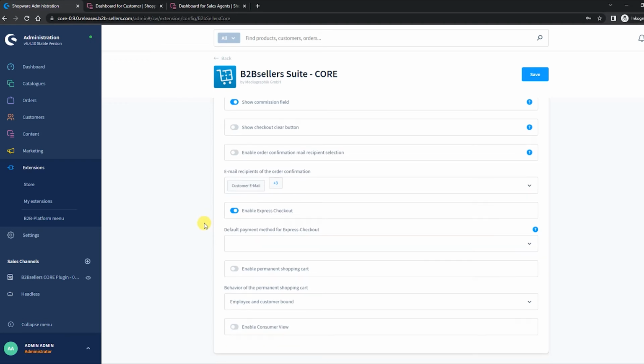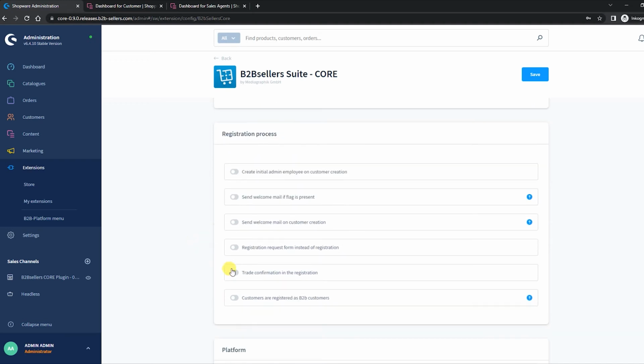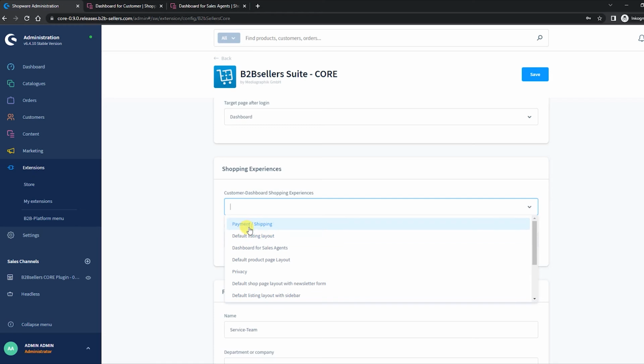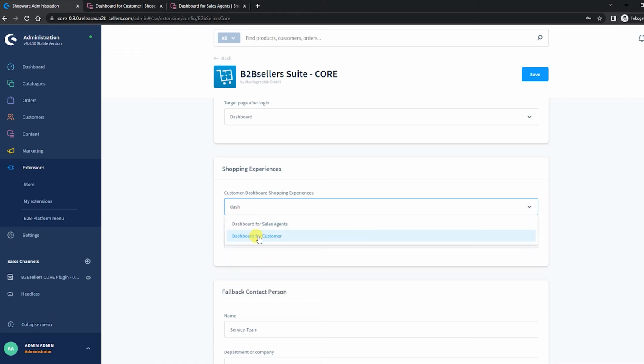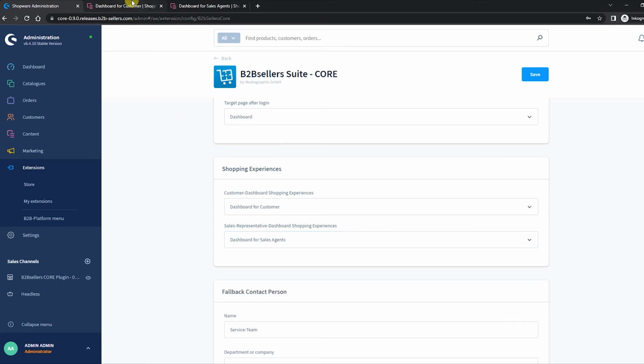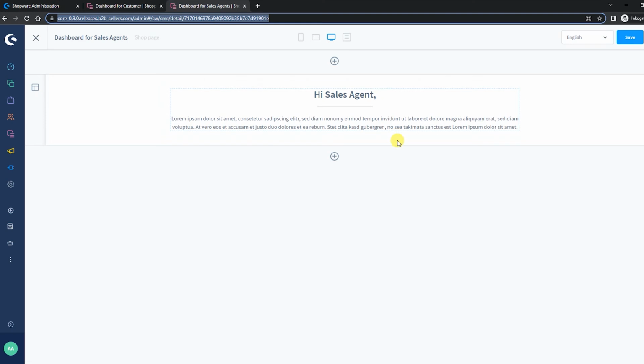There's also a handful of important settings in the core plugin that you should make before you test everything. First, you have to create a user experience for the customer portal and the sales portal, or define it in the plugin config. We already provided you with a suitable element that you can use for dashboard buttons. Otherwise, you can create and edit these two user experiences freely according to what you think works best for you.